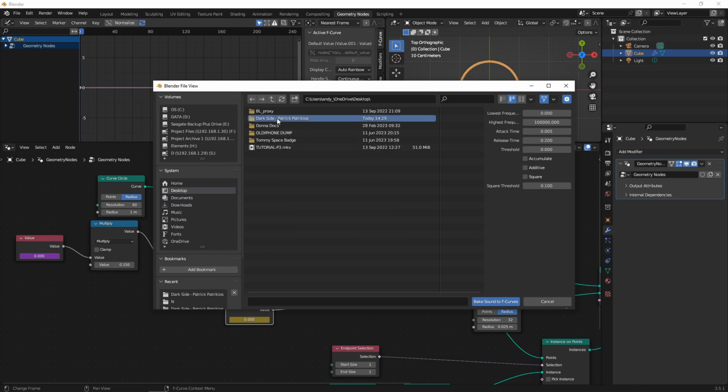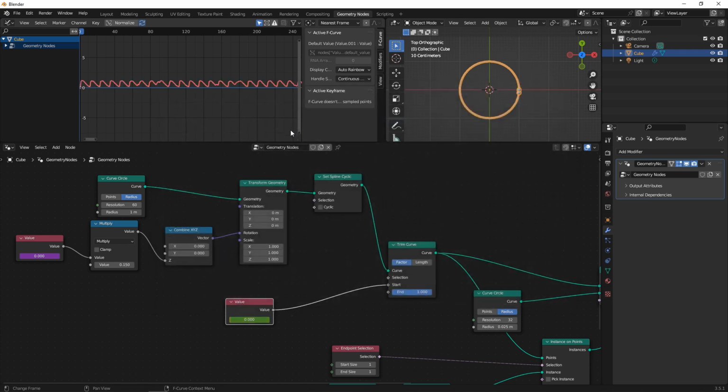Now on my computer I put this track Dark Side. It's pretty cool. It's actually subdivided into each part, so we've got drums, vocals, bass, all sorts. So this one has already been done, and let's just go to drums. Drum sounds pretty good. You can see there that the drums goes in this region. It's near enough from 0 to 1.